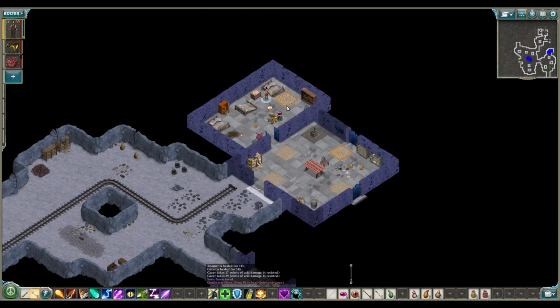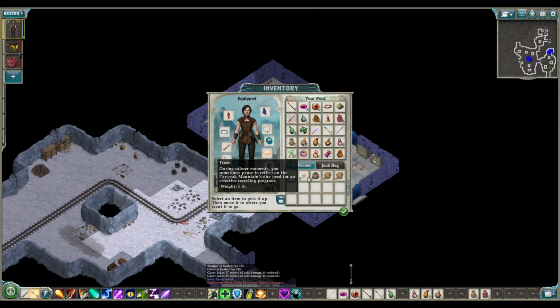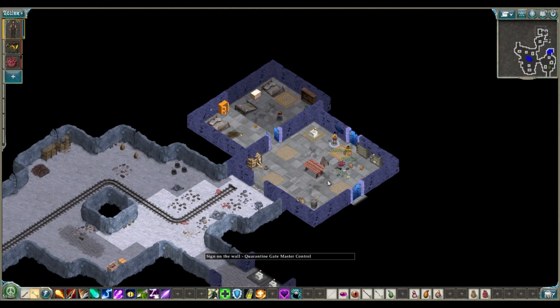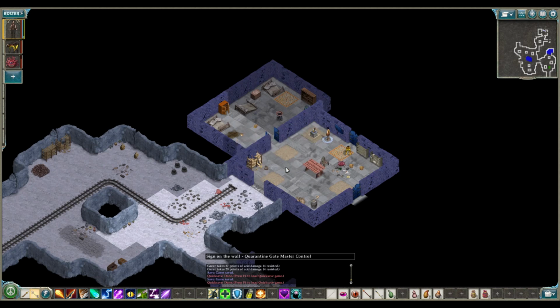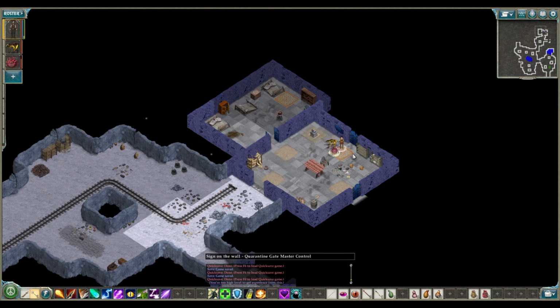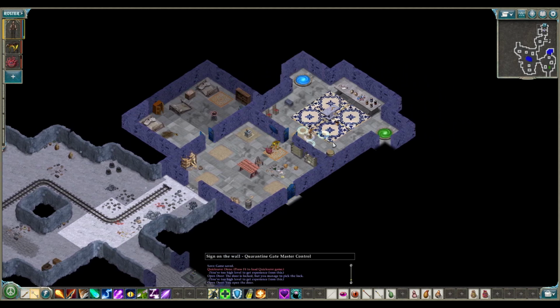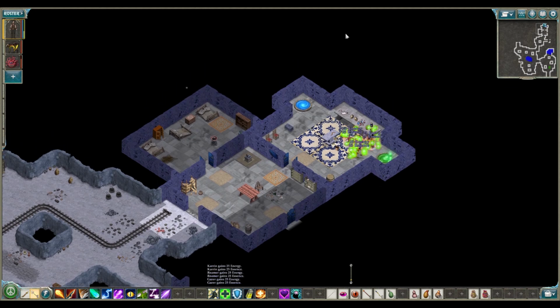Okay. So the wand is not there. Paper. Okay. What does this say? Quarantine cells, master control. Requires one. All right, what's in here? Oh, yay! Thank you very much.